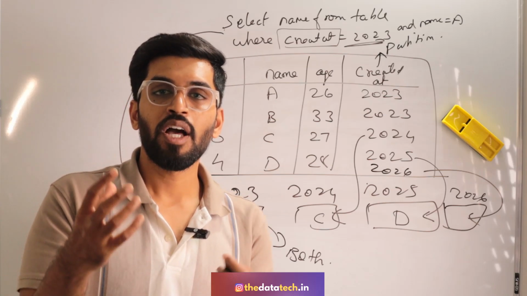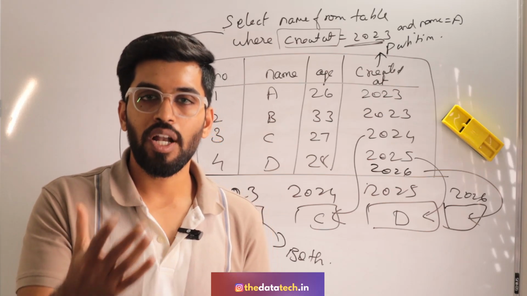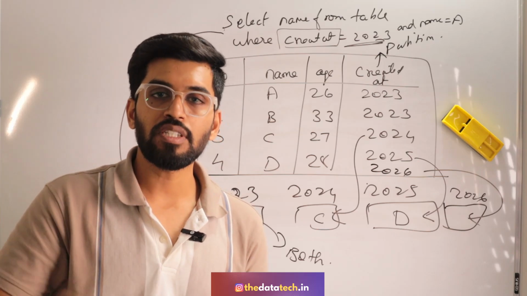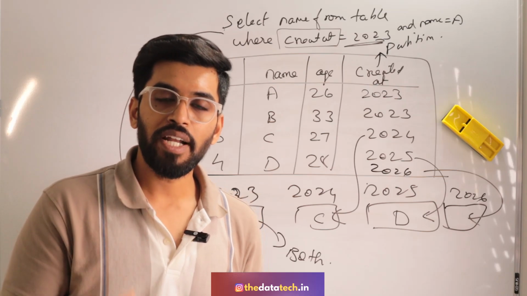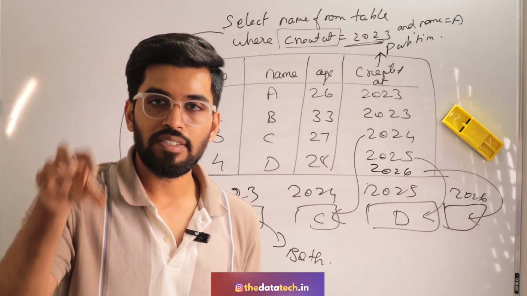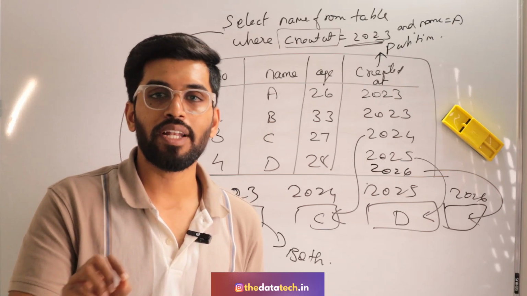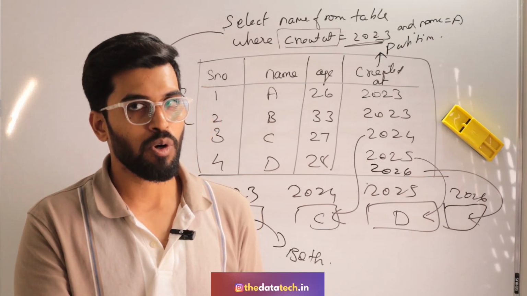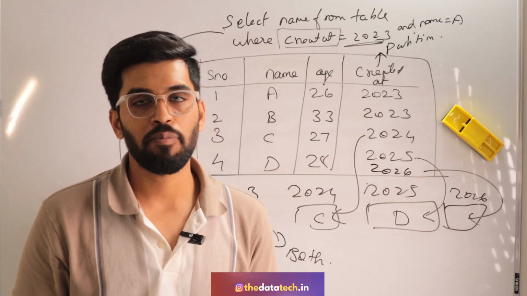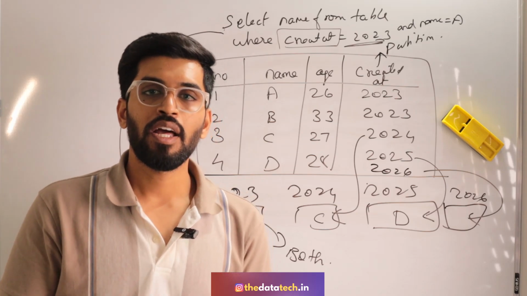Which kind of DB supports dynamic partition? Hive. In Hadoop, we have a query engine called Hive. It's a columnar data store. And Google Cloud BigQuery also supports dynamic partition. I have made a video on how dynamic partition works in Hive. The video link is in the description box of this video. You can have a look. I recommend you watch that also. After watching this complete video, please do watch my Hive dynamic partition video as well. So you will get an idea.